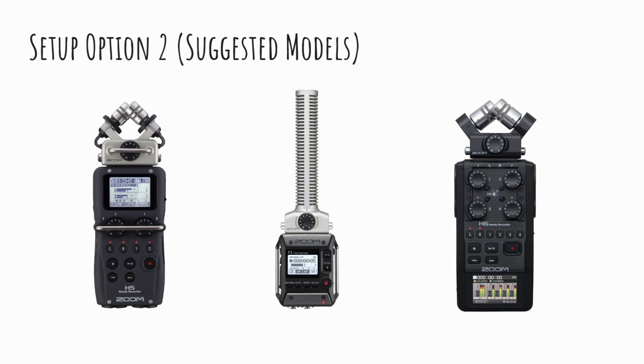As mentioned, many Zoom models offer interchangeable capsules, which give you a great deal of flexibility for a very reasonable price. With the capsules included from left to right, the Zoom H5 costs about $1,800, the Zoom F1 SP costs about $1,400, and the Zoom H6 costs about $2,200. Additional capsules range from around 500 to 1,000 Hong Kong dollars. Please note that headphones and SD cards are not included, so you'll have to take these additional costs into consideration. But with a similar and slightly lower price, you get more versatility over a traditional setup in certain ways.